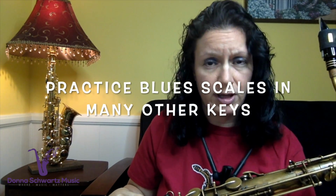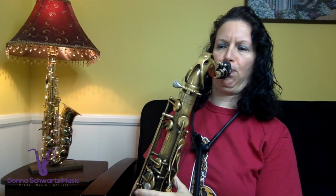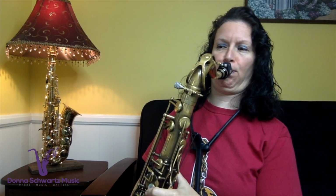Now, here's another pro tip for you. If you really want to learn this lick, I'm going to give you actually 2 tips here. Definitely practice your blues scale, but also practice your blues scales in other keys. Because if you really want to learn a lick, you do want to transpose it to other keys. That's the first thing. The second thing is this.